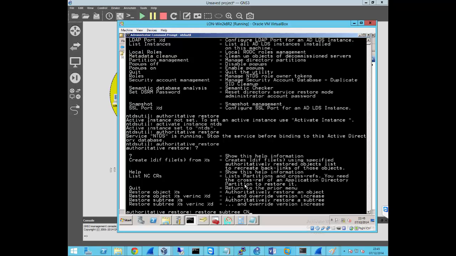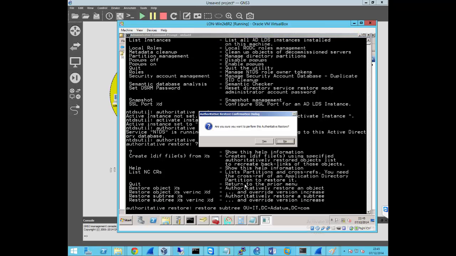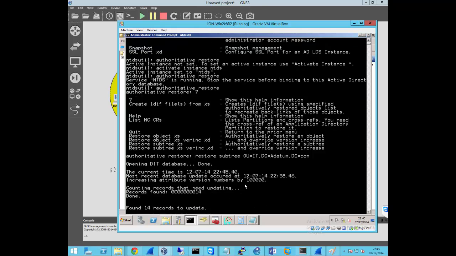So let's say CN equals to, actually, I'm thinking, should I restore the OU or should I restore the CN? OU equals IT, DC equals Adatum, DC equals com. Are you sure you want to perform an authoritative restore?